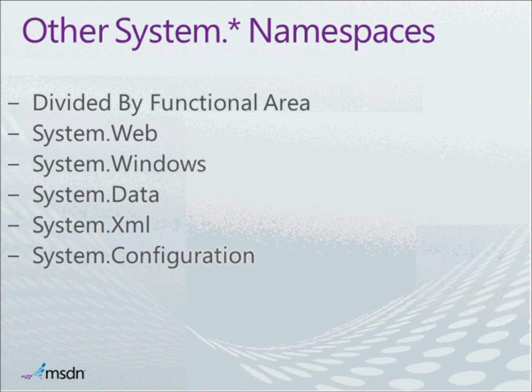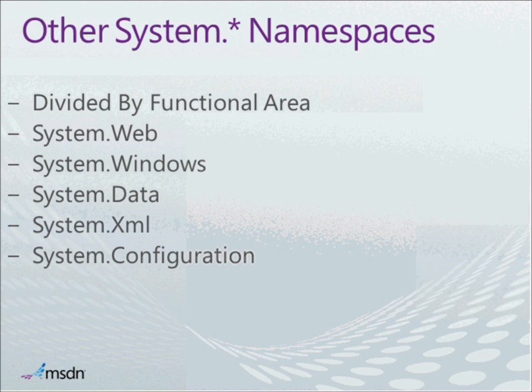The types of namespaces that are available in the .NET framework, there's just hundreds and hundreds of them. Some of the basic ones that you're going to use are like the ones we used already, the system.web and the system.windows. But there are additional ones that are going to be very, very helpful. For example, if you're dealing with any type of data in your application, you're probably going to want to use the system.data or system.xml namespaces, because they contain class libraries and bits of code, functions and stuff that help you utilize, for example, an XML document or a database data type. So those are some of the interesting things that you could find in those namespaces.